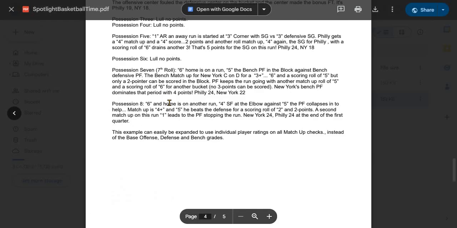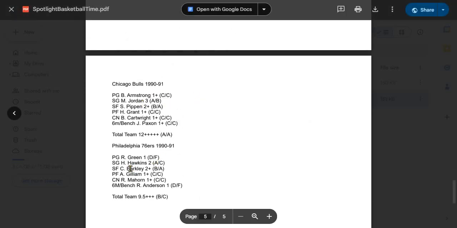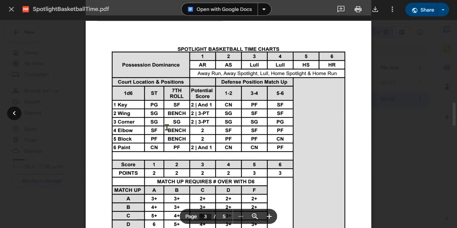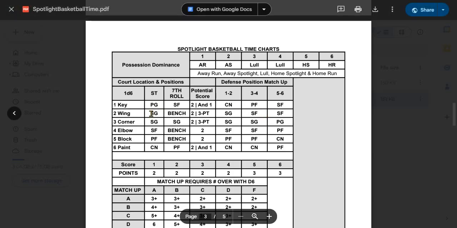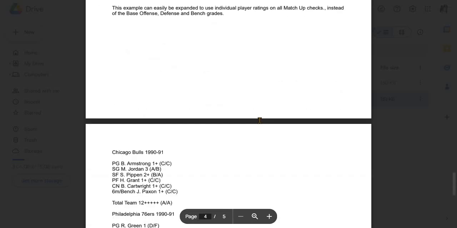And again, you can use the AA grade for this chart right here for every possession, or you can look it up, and if it says Jordan's facing up Charles Barkley, and this is interesting, you've got Jordan's a shooting guard, so he'll be matching up Hawkins, and you got Barkley and Pippen in a great matchup. So when you get those small forward matchups, you know it's banging at the elbows, it will be Barkley and potentially Scottie Pippen. Shooting guard, you're going to be looking at from the wing, either driving to the bucket down the baseline or dropping a three, would be Michael Jordan or Hersey Hawkins, right? And Barkley, if the shooting guard is on the small forward, you know that that's Michael Jordan driving down the baseline for a dunk, and he'd be facing up Barkley trying to stop that dunk. So you can really start to visualize the players.